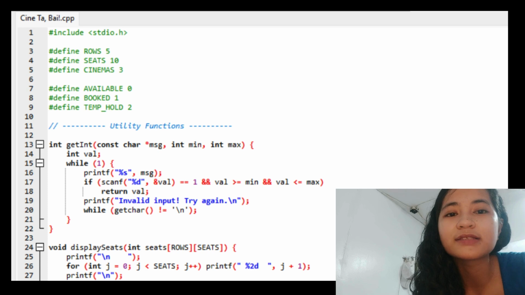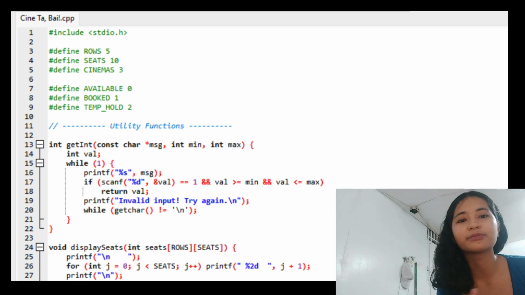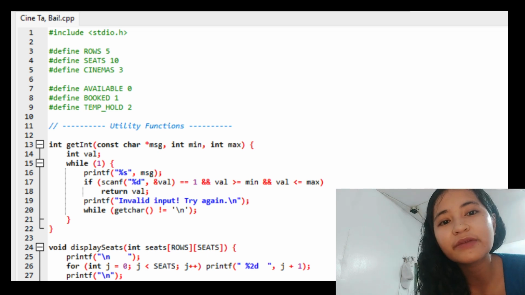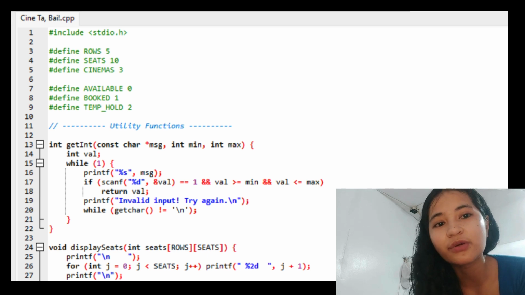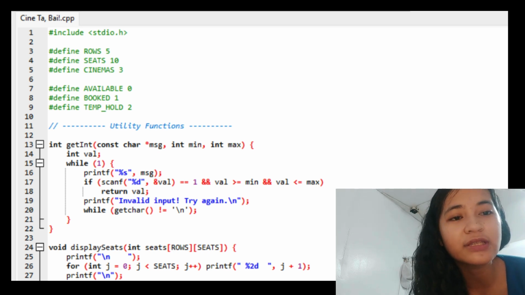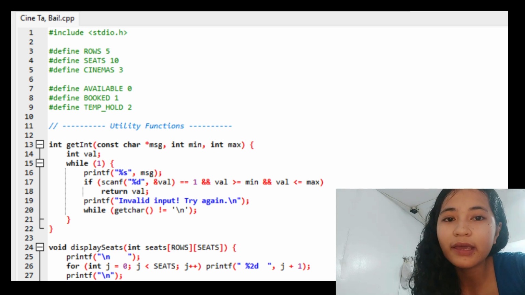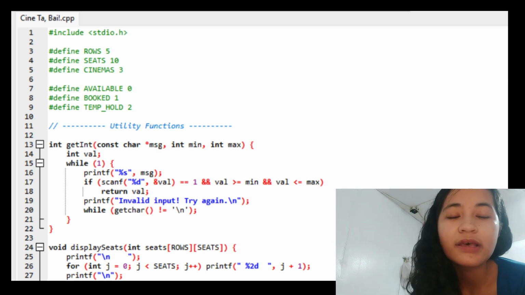And the next is a blank line again, another blank line for readability so that you won't be confused in reading. And next defines the name AVAILABLE to be 0. We'll store this value in the seat array to mean an empty seat. And the 8th code line is #define BOOKED 1.